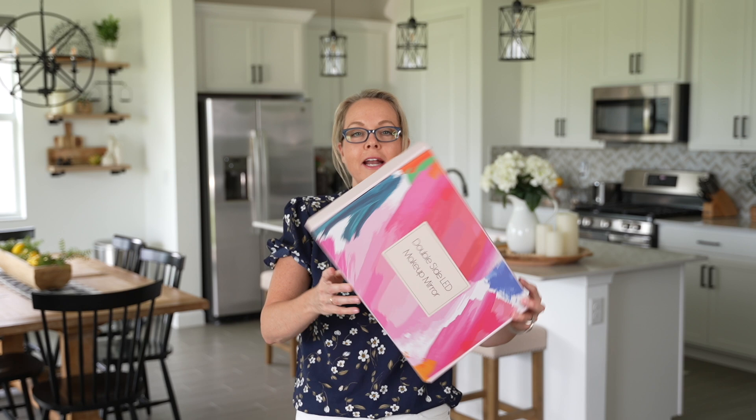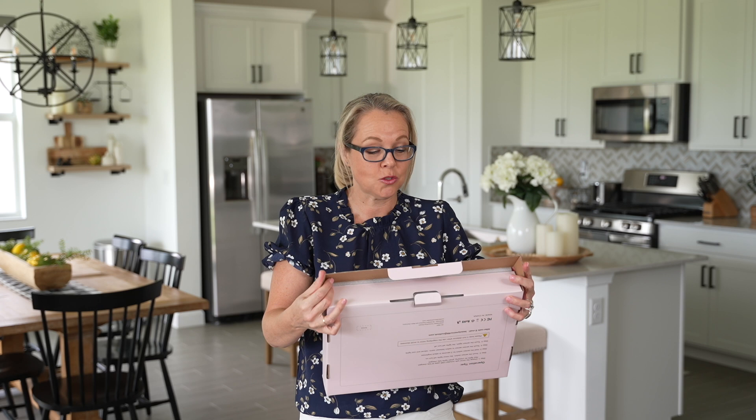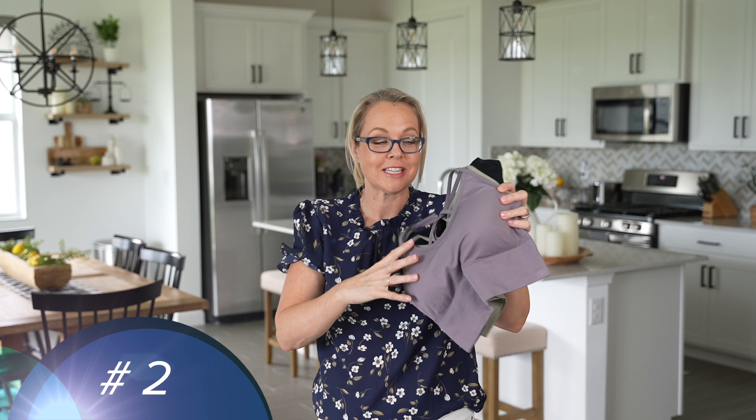It came in this great box, which makes it a great gift as well. It also comes with a little lens cleaning cloth so you can wipe down the mirror. I love this mirror — I had no problems with it. Originally purchased in 2019, and had I not knocked it over and broke it, I'd still be using it. It is detachable so you can take it apart, but I love keeping it right on my bathroom countertop, just touching it to turn it on and off.